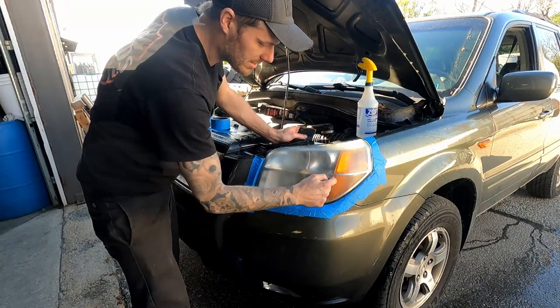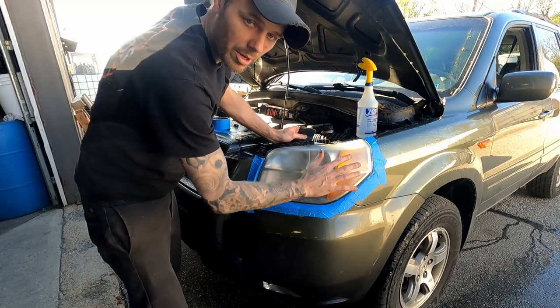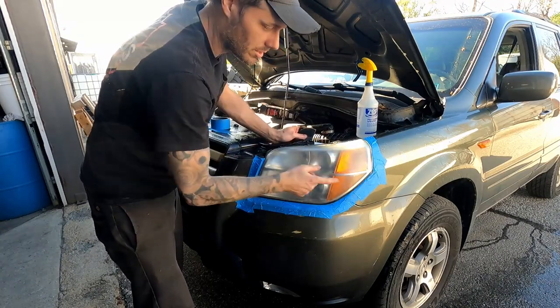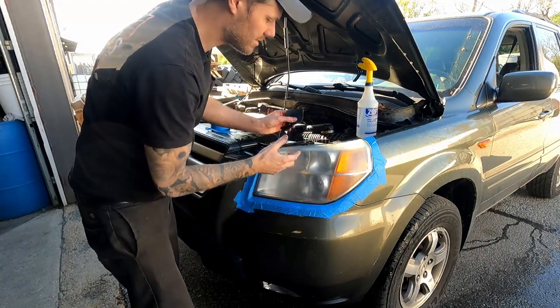You can sand through all that stuff. If you have any weird spots like that, sand through it, but you have to sand the whole thing. You can't just sand that spot. You gotta sand the whole thing until that one spot's gone. That way the whole thing's consistent.